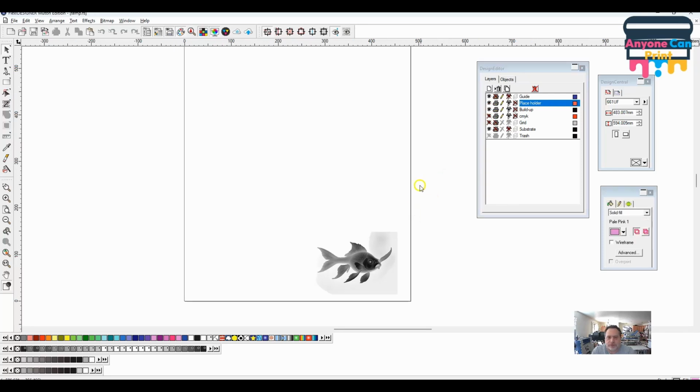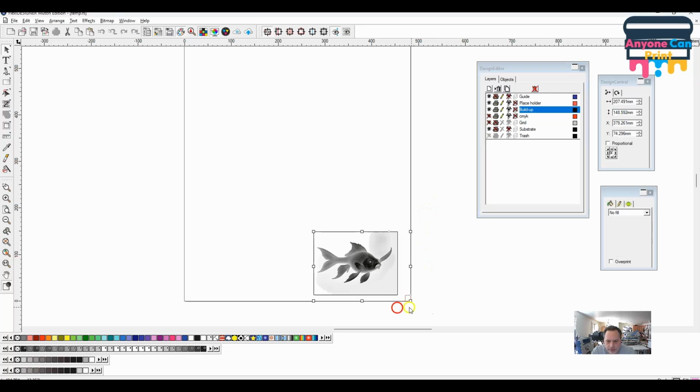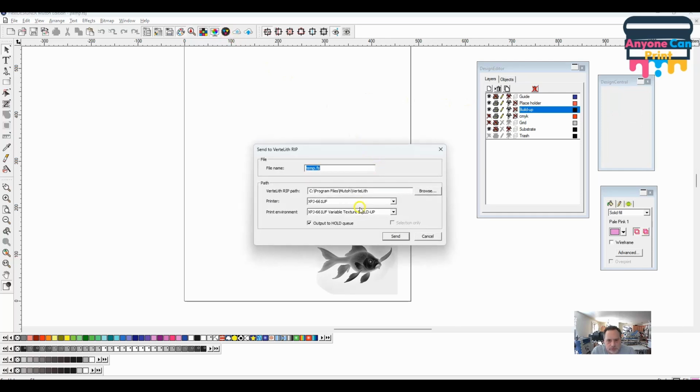So first, we're going to send this over to VerteLith. First thing we want to send over is our buildup layer. So with our anchor point still there and buildup layer turned on, we want to send this over and use the variable texture buildup layer.